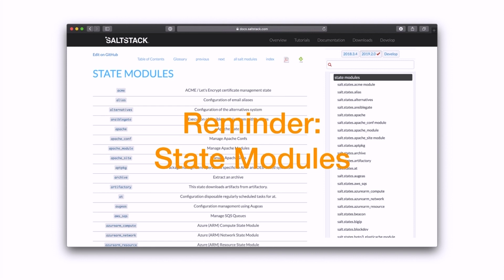I just have this quick slide in here to remind you that when we're talking about state modules, what we're showing are state modules. If you Google or use some other search engine, you weirdo, to look for how to do that thing again, say the Mac services module, you might get the execution module documentation and be super confused while looking at it. Make sure that you're in the state modules section. Again, that's the difference between execution modules and state modules. When you are describing the state that you want your devices to be in, you are using state modules.